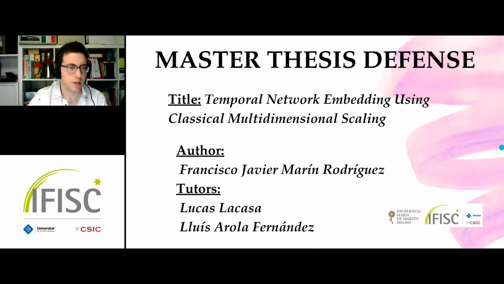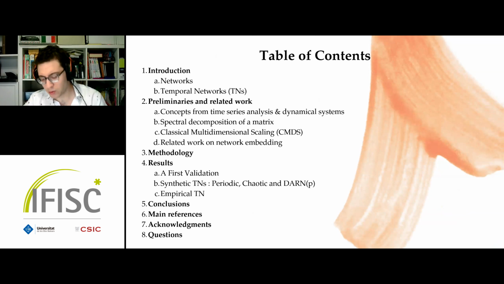For the contents of this presentation, we are going to review a little of the theoretical concepts in temporal networks, then some concepts from time series analysis and dynamical systems we need to better understand the methodology and the results. Then, of course, we are going to see the algorithm of classical multidimensional scaling, and we will briefly review some related work on network embedding. Then we will talk about the methodology, and then we will see the results obtained in the work. Then we are going to discuss them in the conclusions. We are going to see the main references, and then I will take all of your questions.